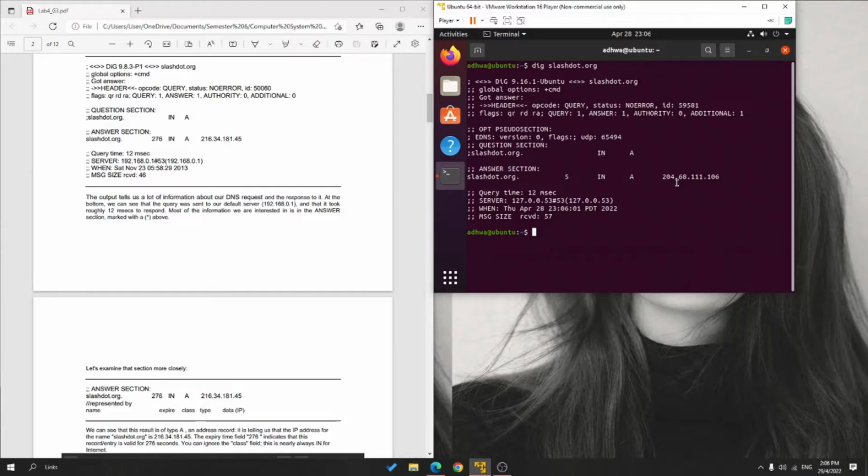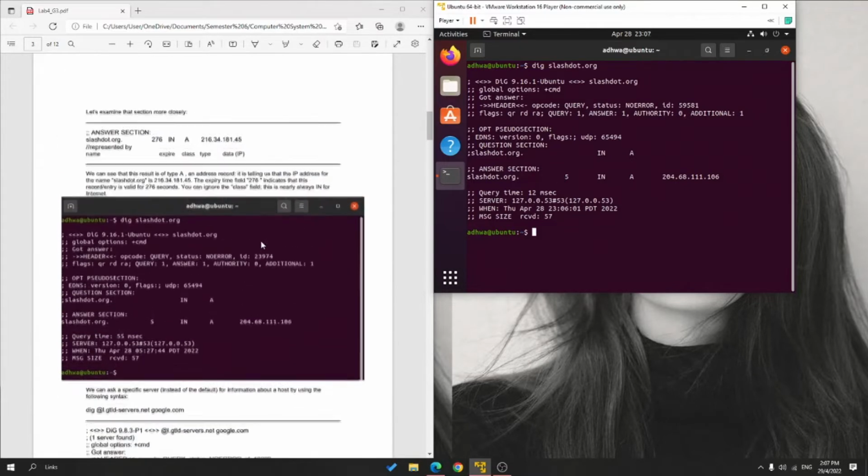And then this is the record or entry that is valid. The record and entry is valid for 5 seconds, and this is the IP address 204.68.111.106, and then this is the query time that was taken to respond, 12 milliseconds, and as you can see here, this is our server, known as the default server.